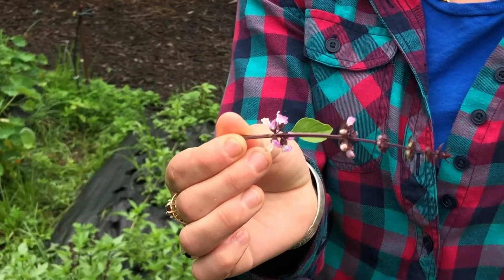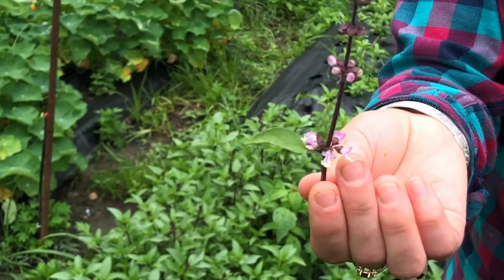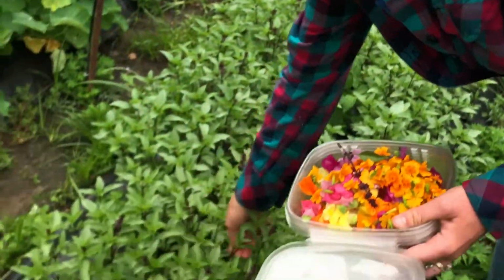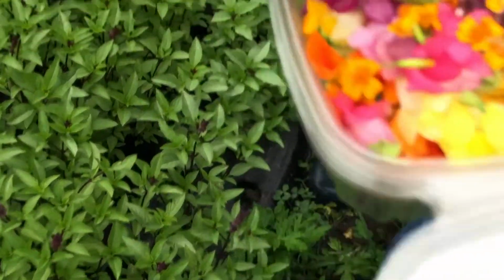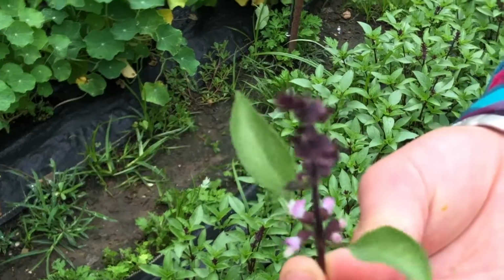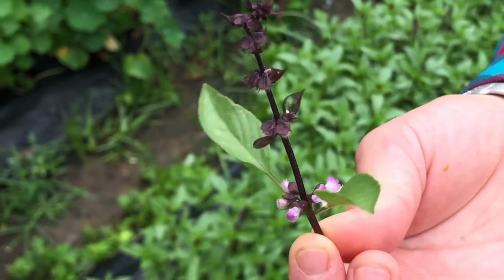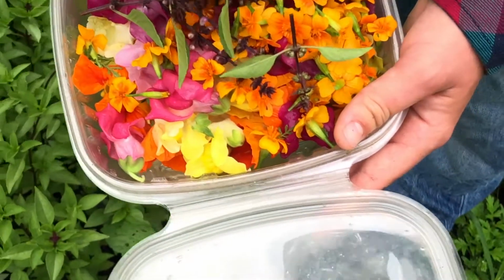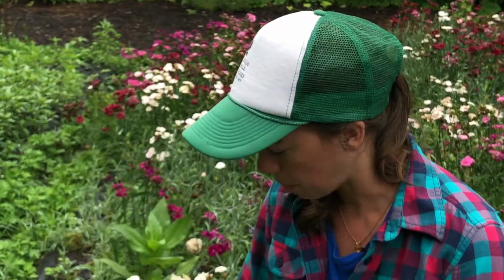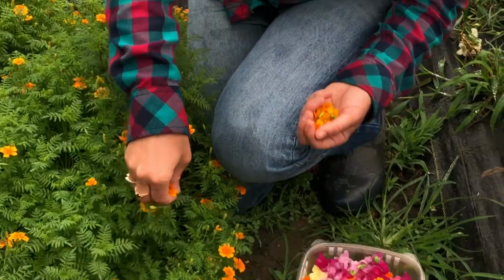It's my very first Thai basil bloom of the season. So fun, right? They're so cute and purple. These are really popular on baked dishes like desserts, but also in cocktails. I like it because they get the leaf on there too. Someone who gets this on their plate might not recognize the flower, but they would recognize the leaf or the scent of the leaf. So it's a good educational point too. Perfect for events. You can see just one of these little buddies on a cupcake would be so fun.